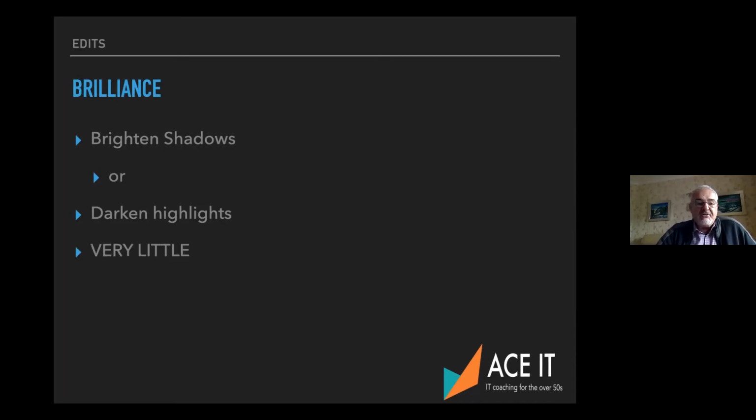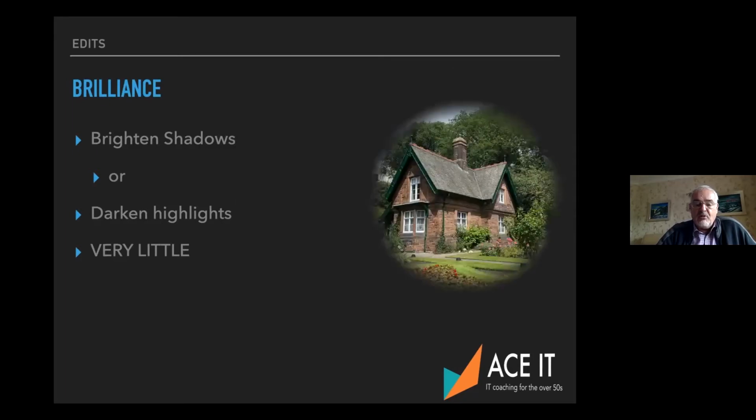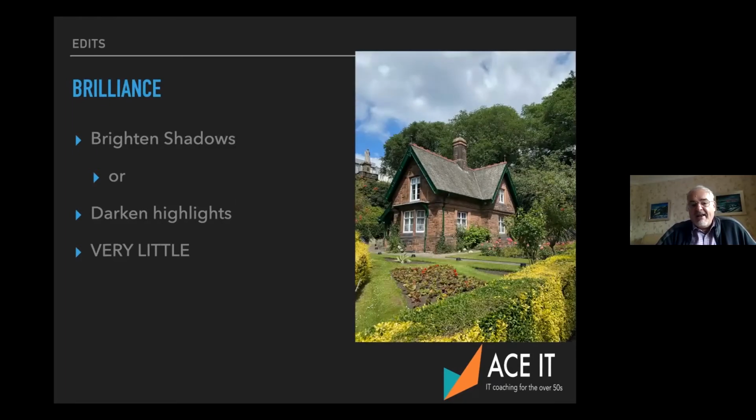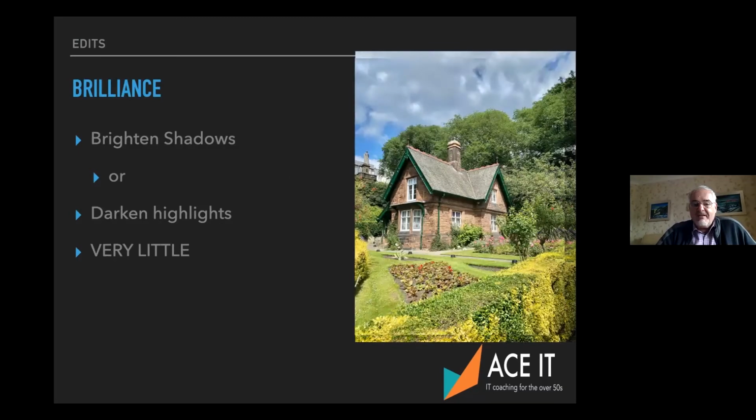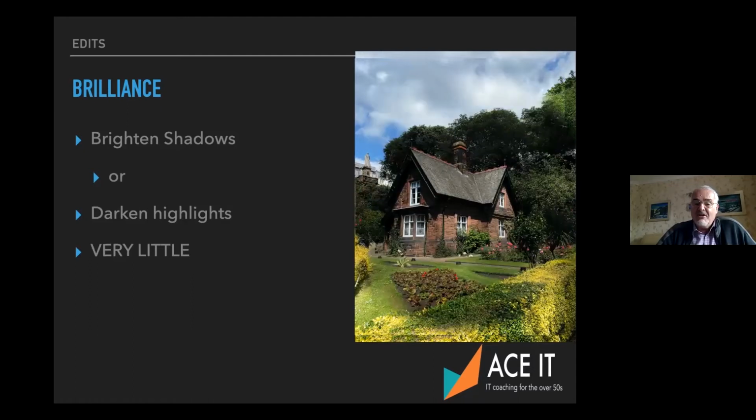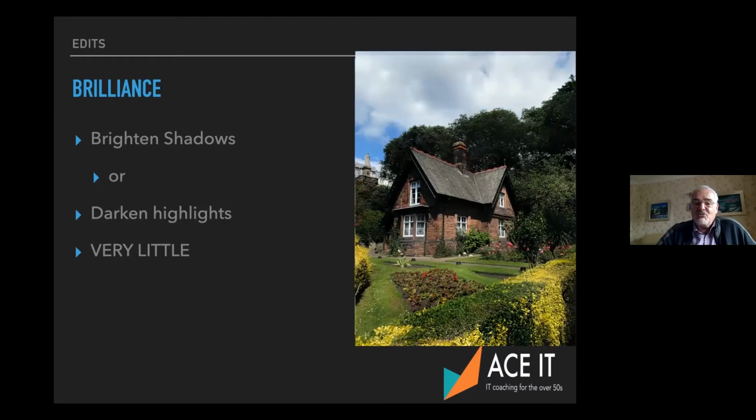So if we take an example, doing very little, here's a photograph, inevitably, of that famous gardener's cottage in Princess Street Gardens. If I brighten it, to me, that completely loses the story in it. That's just overexposed. But if I darken it, all of a sudden it's quite moody. And if I took out the background, you're almost moving into Hansel and Gretel territory. So a little bit of playing with brilliance can give you a lot of nice results, because it's only looking at one end or another.